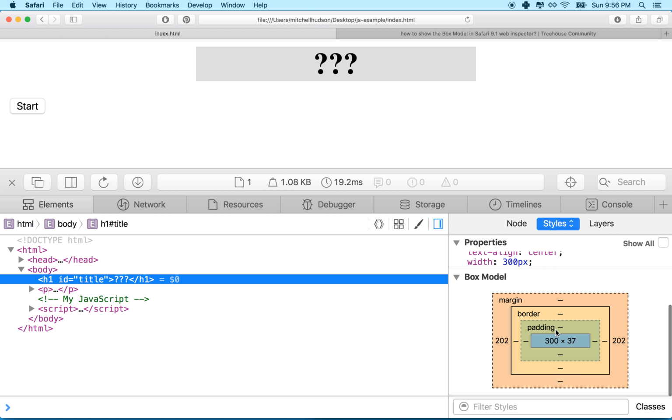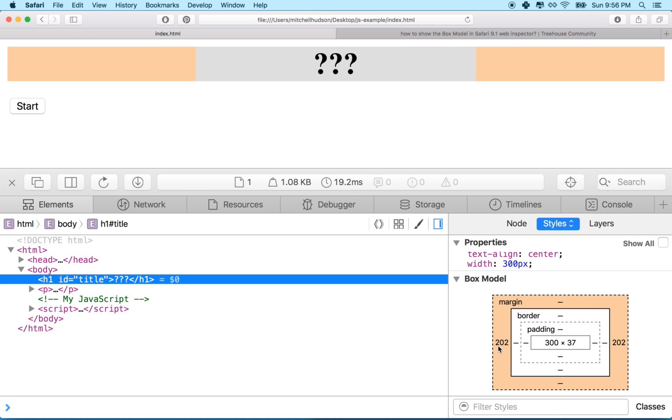Why is it in the middle? Well, the margin on the left and right here, you can see it's 202, okay? So what does that mean, right? I didn't set the margin to 202. What happened when I set the margin to auto? The left and right margins are calculated to be an equal value. So the browser finds the width of this element, and then it divides the leftover space, because normally it would go the whole width of the container. It finds the leftover space and puts an equal amount on each side as margin, and that moves the box to the middle.